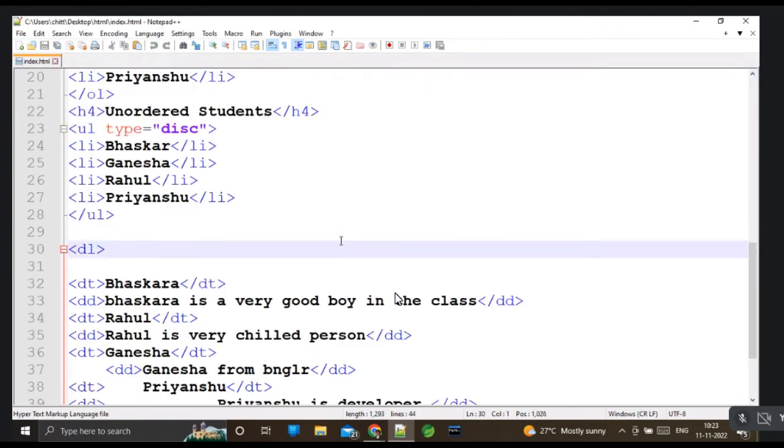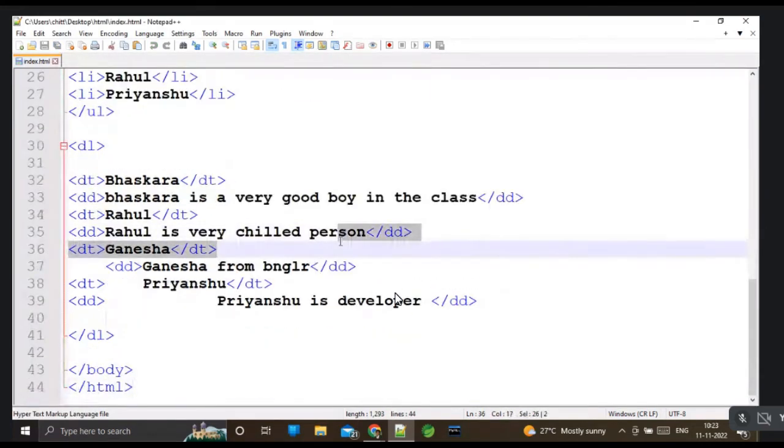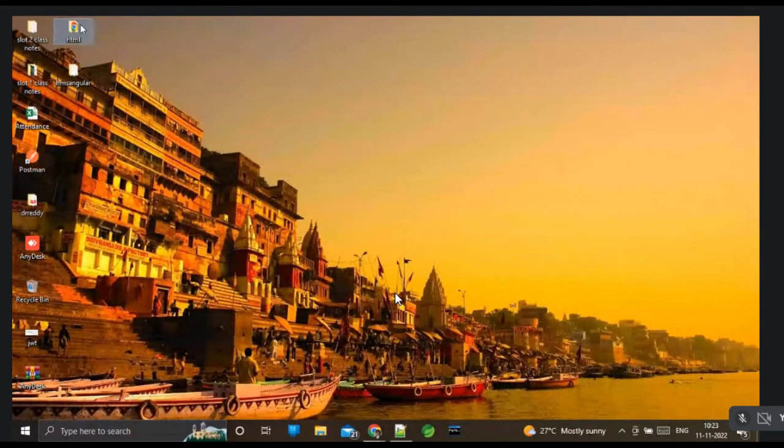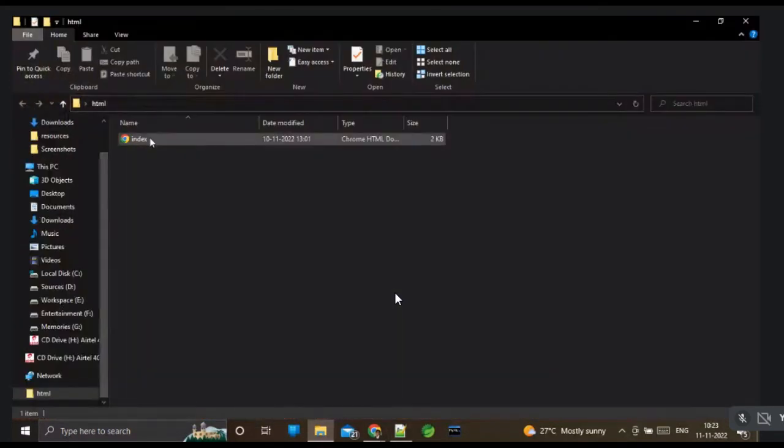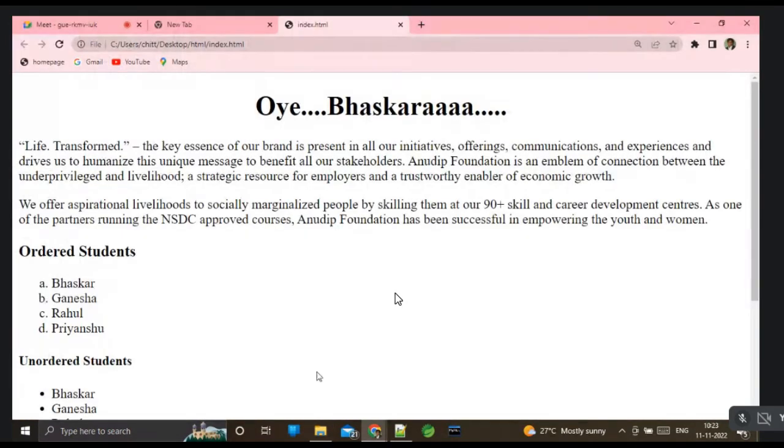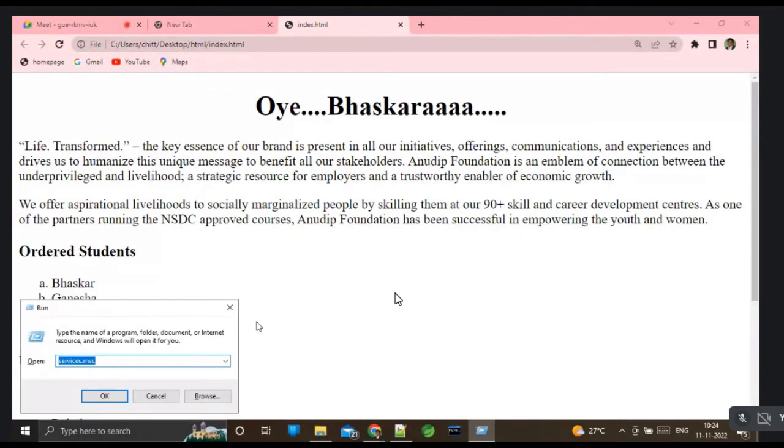Okay, so this is the project that we created with HTML, no? Ganesha, your computer is also too slow, no? Actually, you can do one thing, Ganesha. Not only for Ganesha, all of you. If your computer is too slow, do one thing. Click Windows plus R and open services.msc. Click OK.